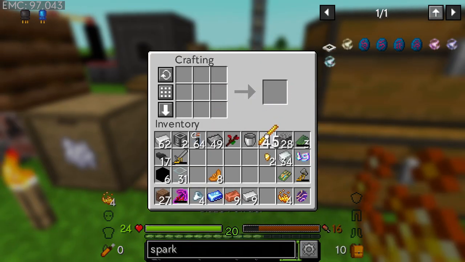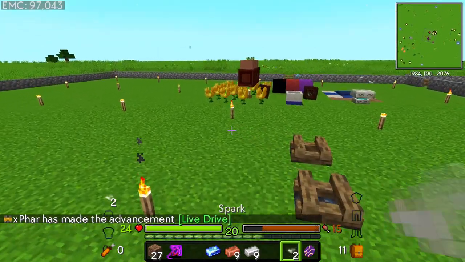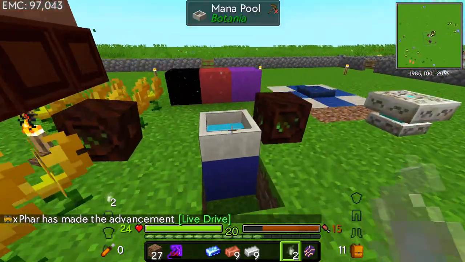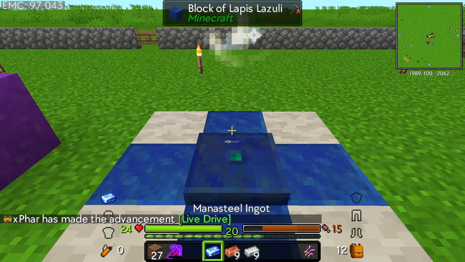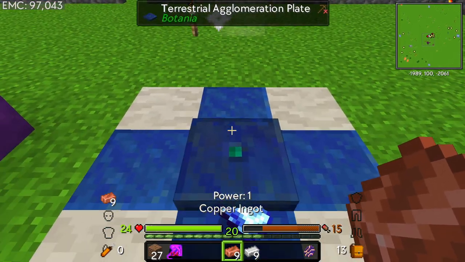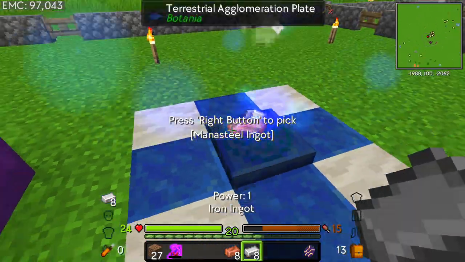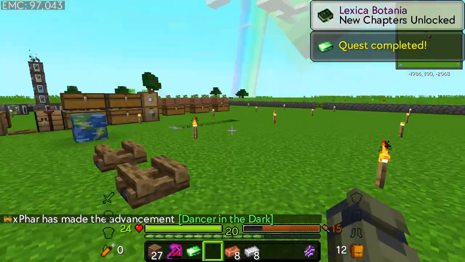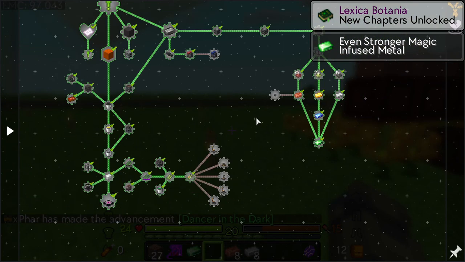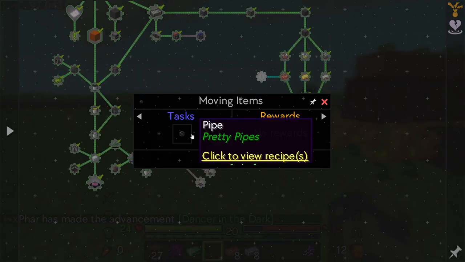So blaze powder is that simple. Let's just make 4. That's going to give us 2 sparks, and now we can go. You need to put a spark on the mana pool and a spark on the agglomeration plate, and then you can throw one. It needs to land on it, though. And voila, magic, and we've got our Terra Steel ingot, which is another quest completed.